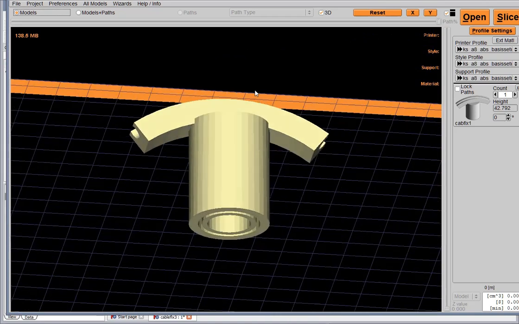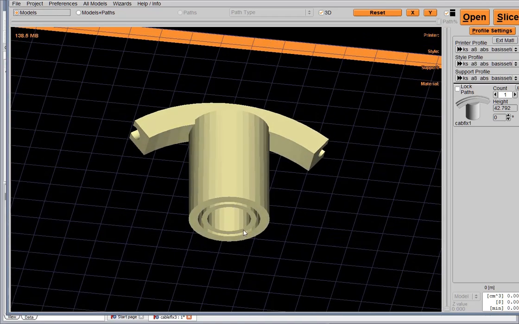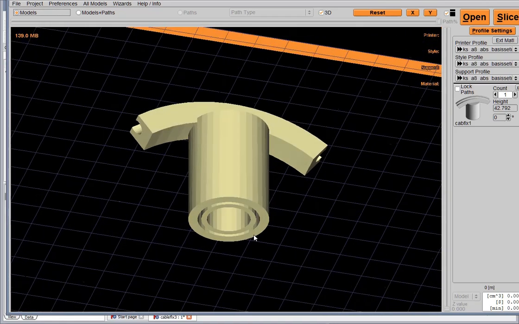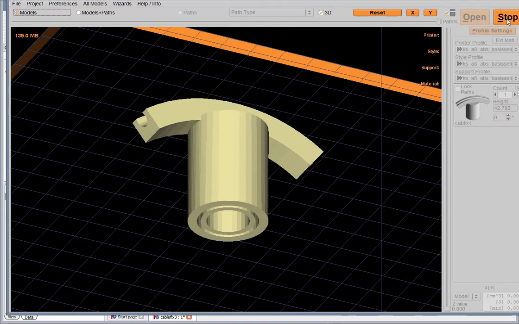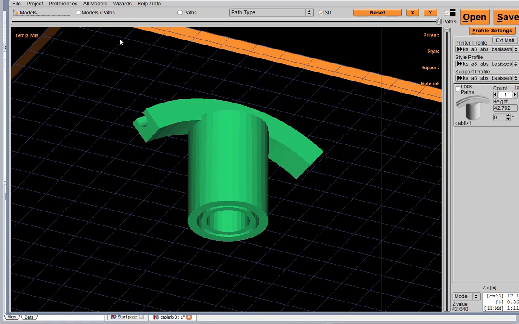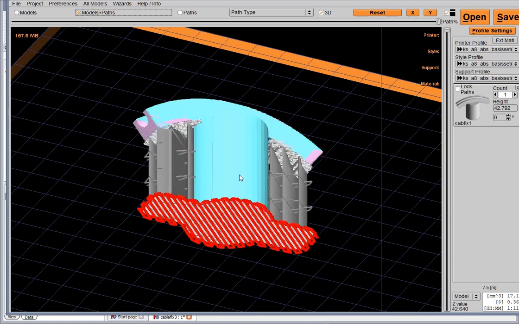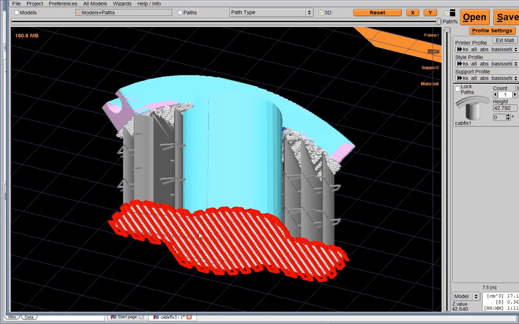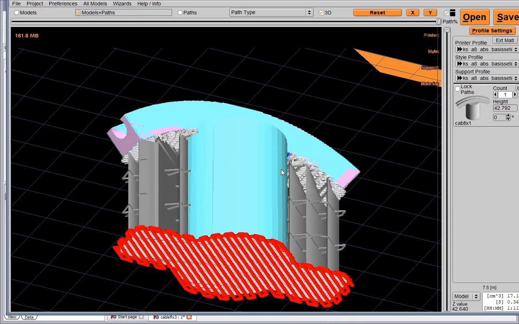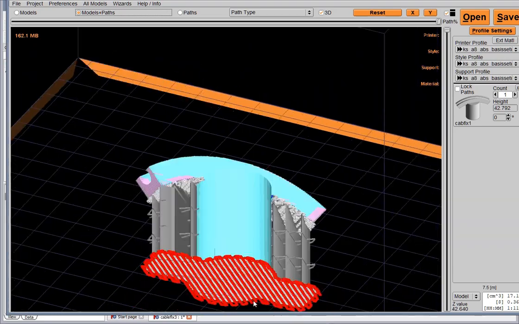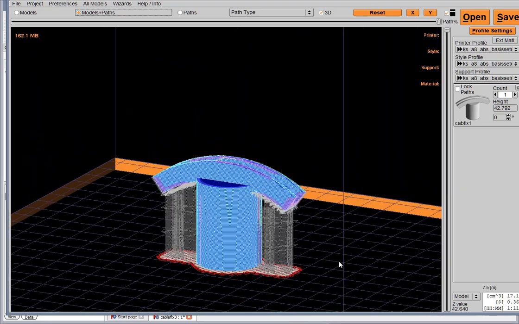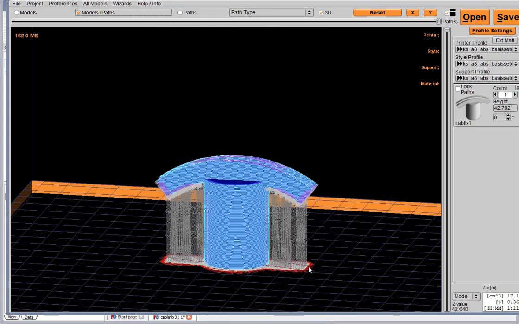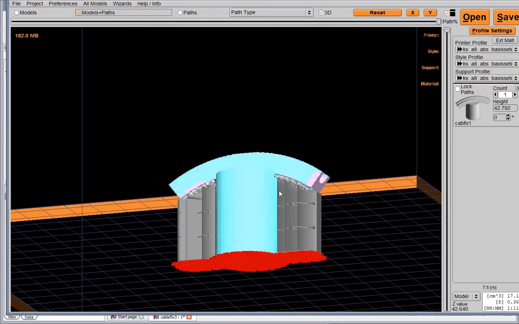Now finally, what's to do is, if I print this as it is, what would happen? Let's do this. When we slice it and we look at models and paths, we can see, number one, here we have a raft, which would probably be needed because you start to print from the bottom up to here.